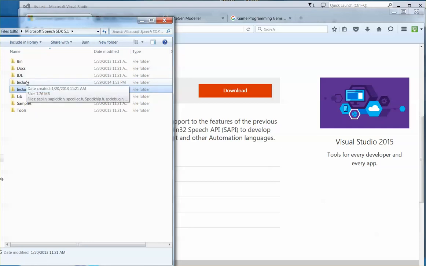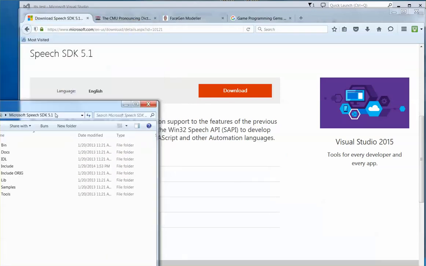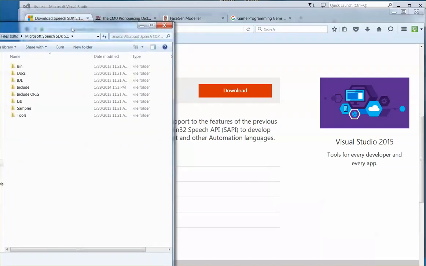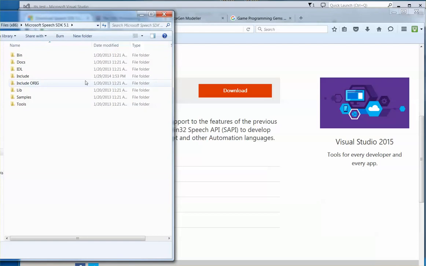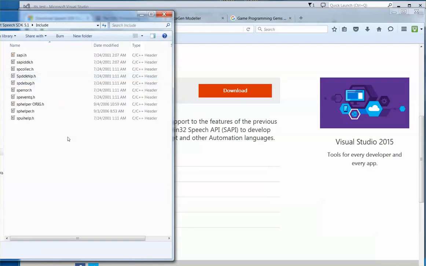It turns out there was a bug in one of their headers, and so Microsoft recommended a fix, and for some reason they never added it to this download. So this is something you have to do yourself, but it's pretty easy to do. And if you look at the include directory, there is a header file called sphelper.h. And I've saved the original version here, although there's no reason you can't delete that if you want.